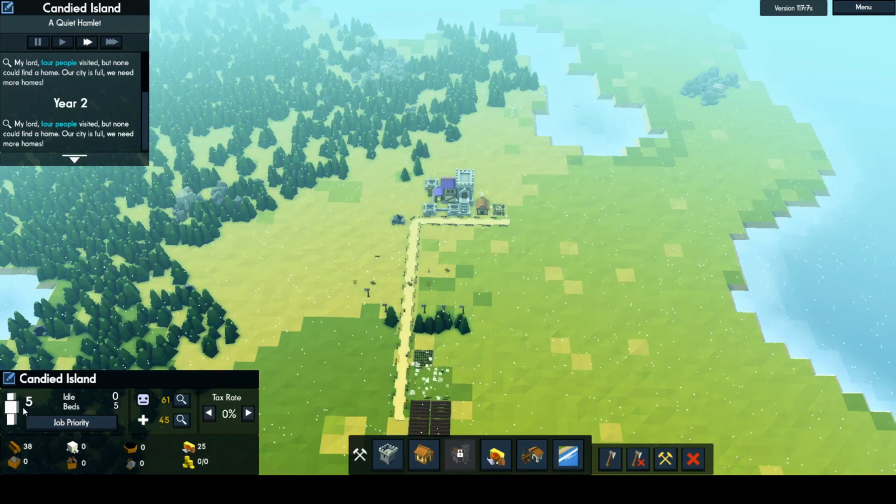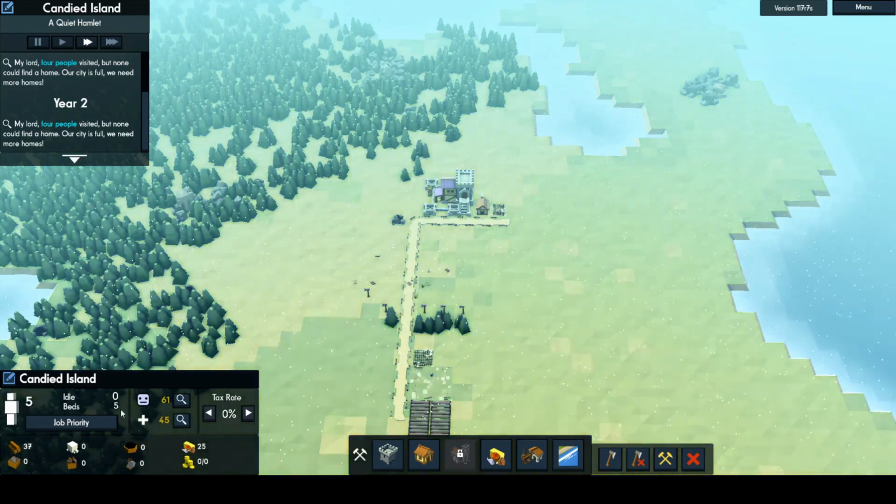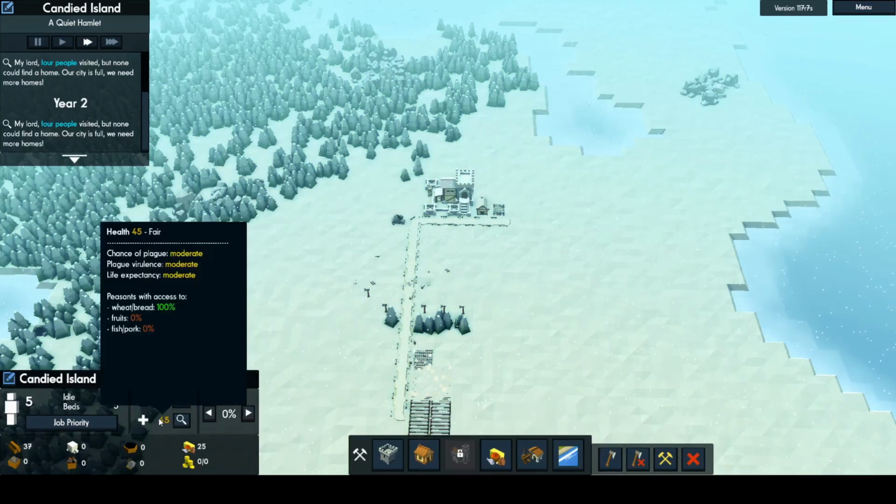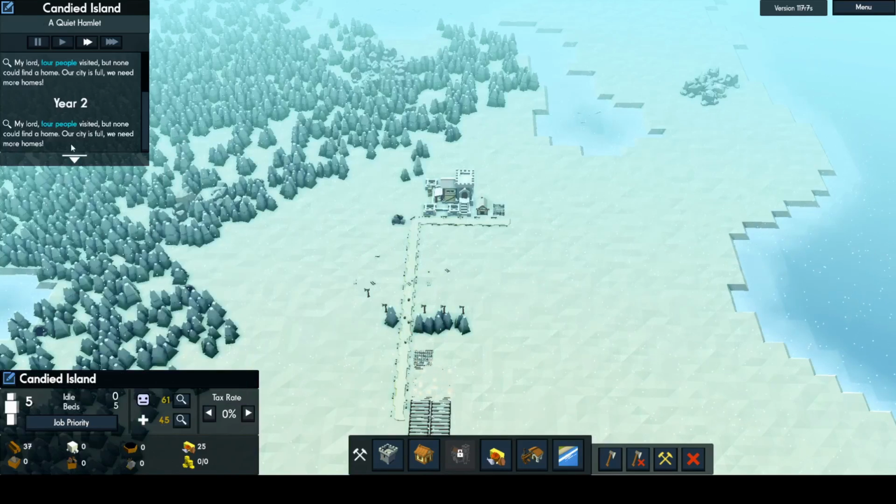For now, I built another house because this house only supplies 5 beds, and if you see down here on the bottom left, we have 5 residents and 5 open beds, which means that no new residents will come to Candied Island until we build some more beds. You can see in the top left here, it says, "My lord, 4 people visited, but none could find a home. Our city is full. We need more homes." Well, we're working on it.